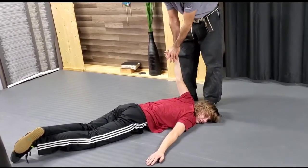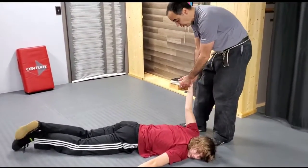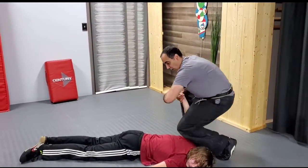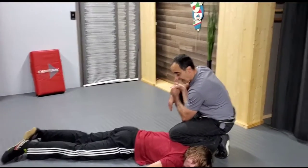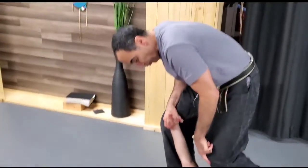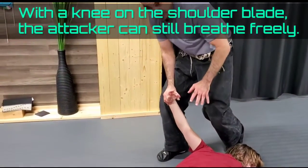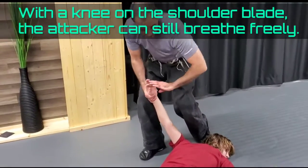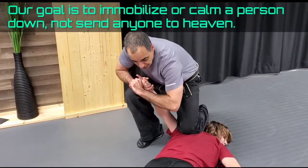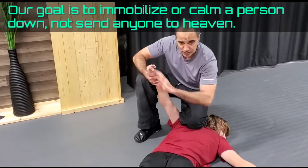Coming back up here. By the way, I also took this finger lock on the way down, or I can, so that I have it by the time I get here. One important note for training is I am not putting pressure down on the back and then relaxing the rest of my body. It may look like that, but what I'm doing is I've got my weight on my foot. I'm just putting enough pressure that he feels it, but my weight is on my foot. And I'm coming down, and then I'm going to begin to add more pressure. I don't want to crash down on him.